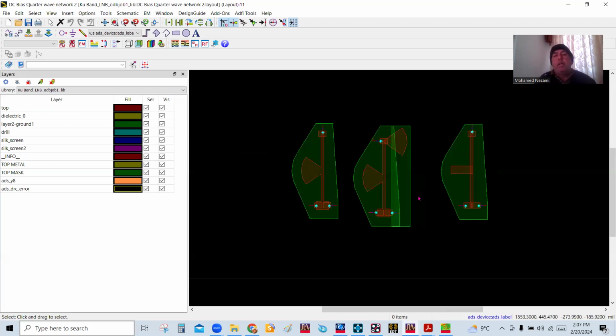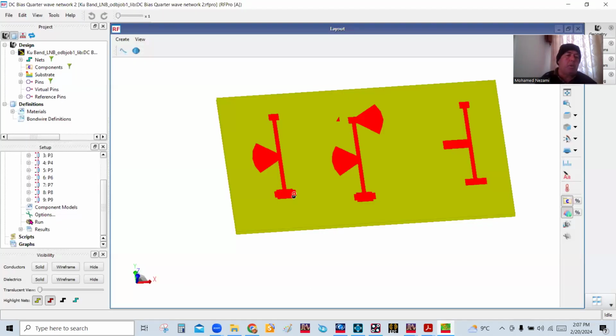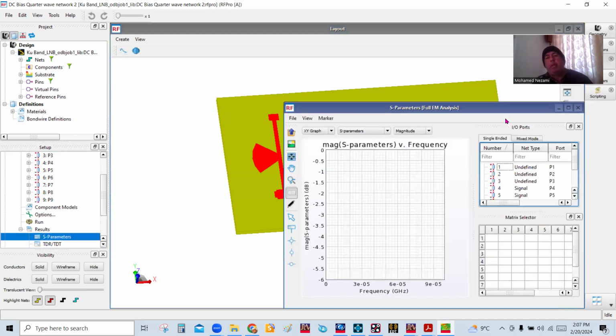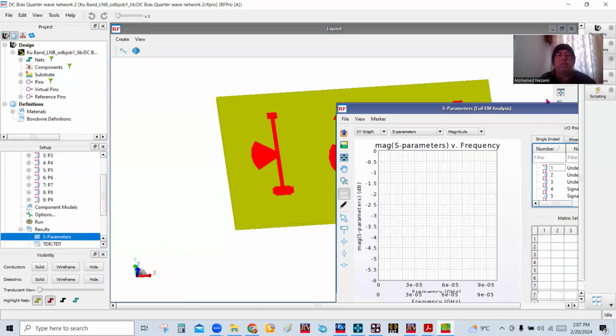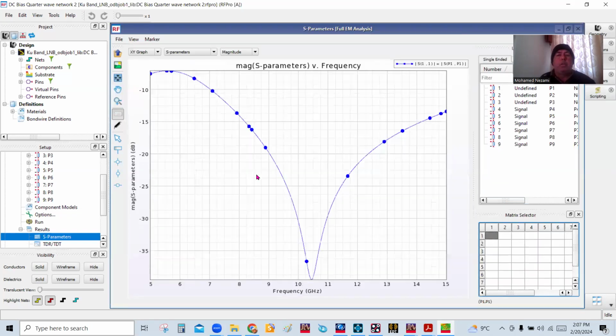Now, of course, the placement of the stubs right now is not exactly the same. So what happens is this quarter wave line in here will resonate at different frequencies, but very close within the same area. And that's what happened in this response that we're going to look at. So we're going to look at it, and hopefully it's saved. So let's look at that first one. Okay, the first one, let's look at the return loss. This is the return loss, very good.